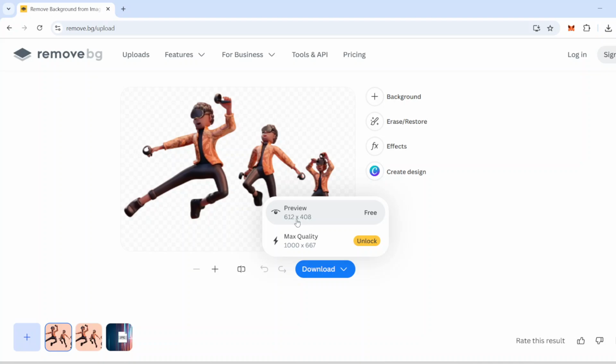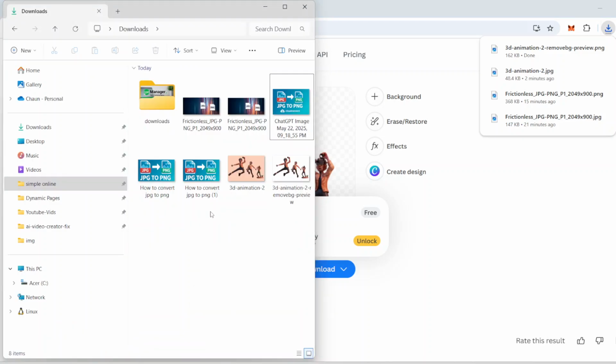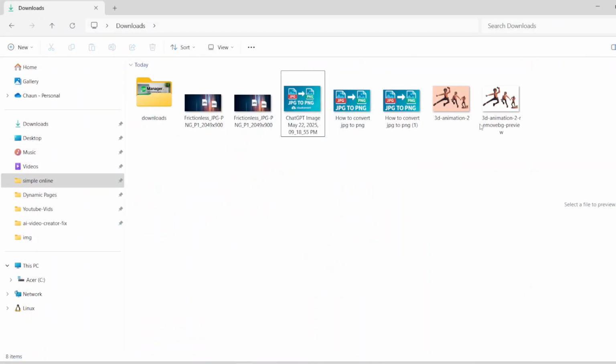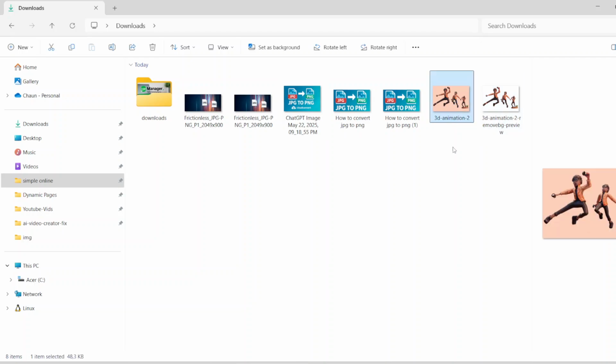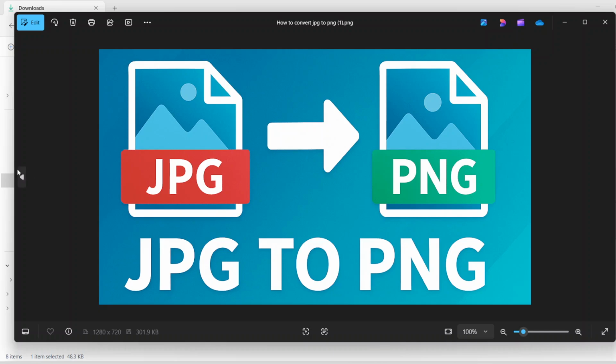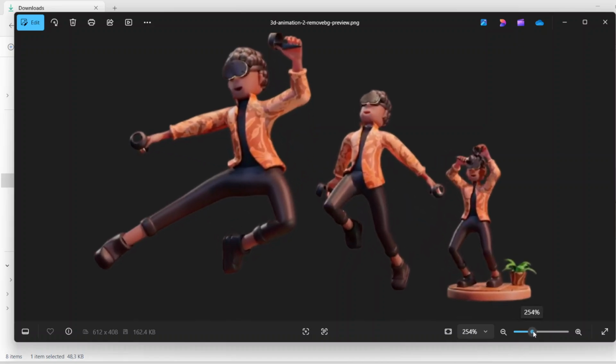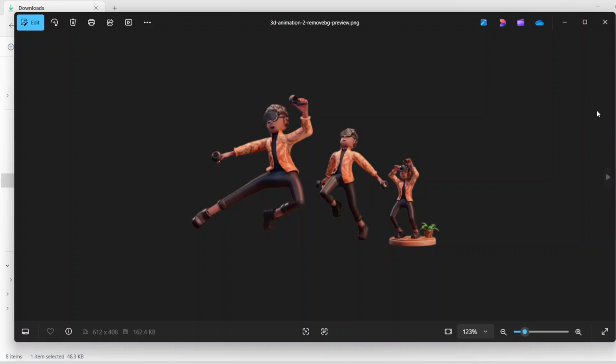This is quite a big size. I mean, it's 612 pixels by 408. So if we just download that and we take a look at the downloads of the app, let's actually just open this up and then flip through it and see what the other one looks like, right? I mean, it looks really good. I'm happy with it. I think it looks good.